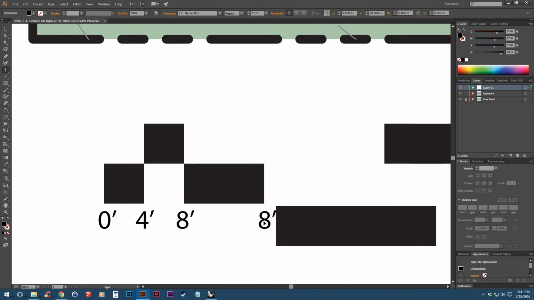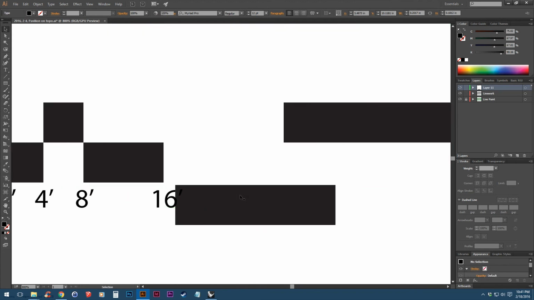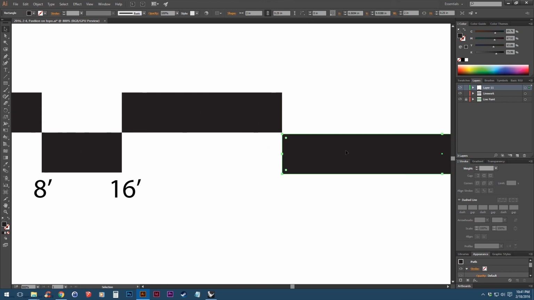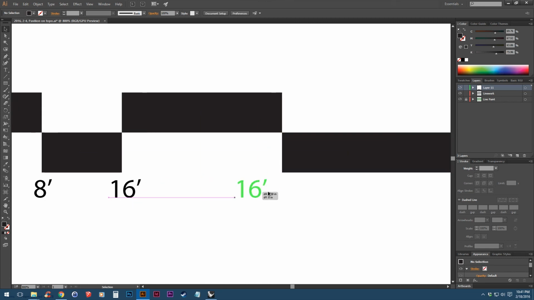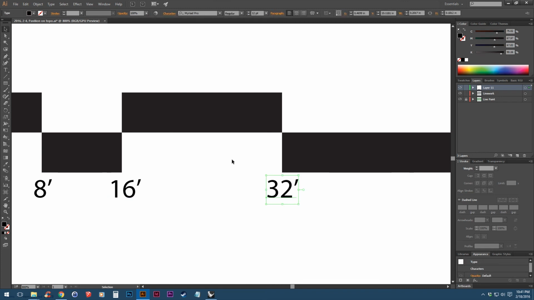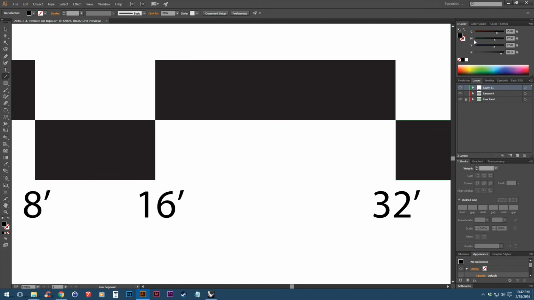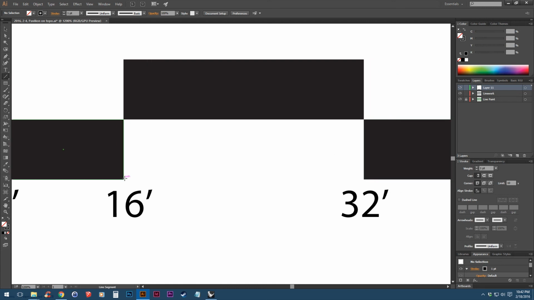Then this will be 16. This will be 32. And finally we'll have 64. And if you wanted to go also for another look, you could just go in and fill in these lines right here.